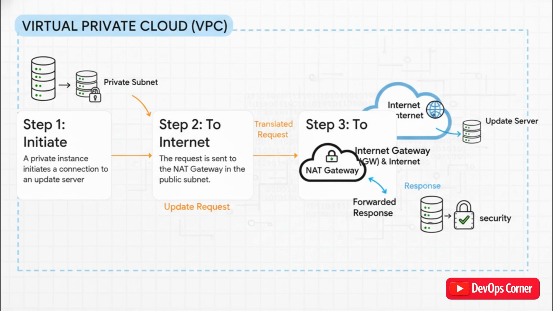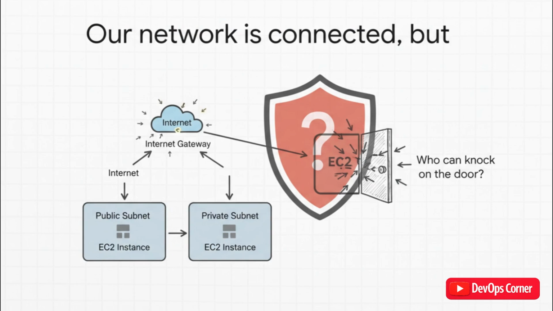And this is the brilliant part of how the NAT gateway keeps things safe. Let's say our database needs a security patch. The request has to start from inside the private subnet. It travels out through the NAT gateway, which lives in the public subnet, and then out the main internet gateway. The update server on the internet, it only ever sees the NAT gateway. So when it sends the patch back, the NAT gateway accepts it and knows exactly which private server to pass it along to. The key is the conversation can only ever start from the inside. It's a fantastic security model. Okay, progress. Our network is connected to the outside world in a smart way.